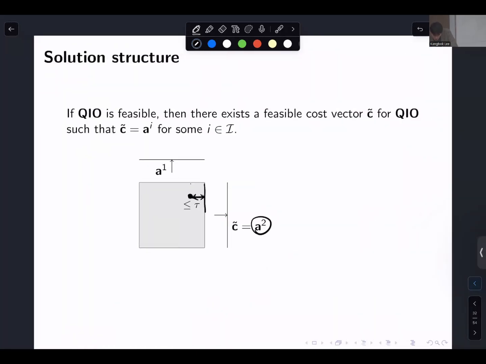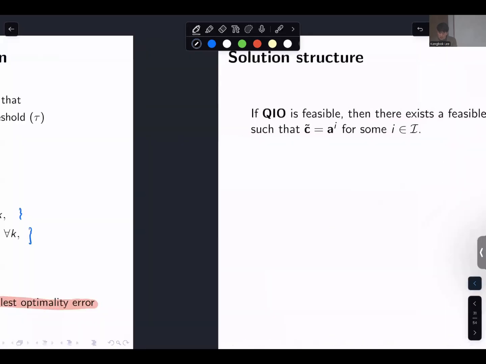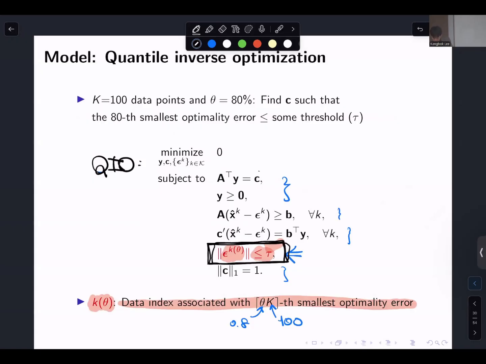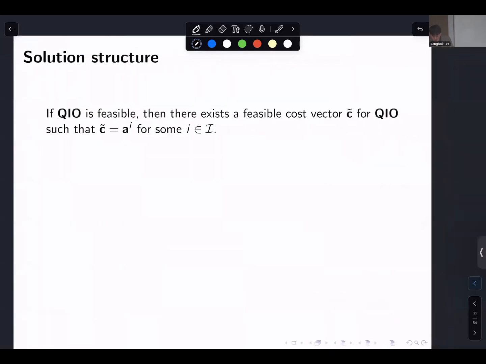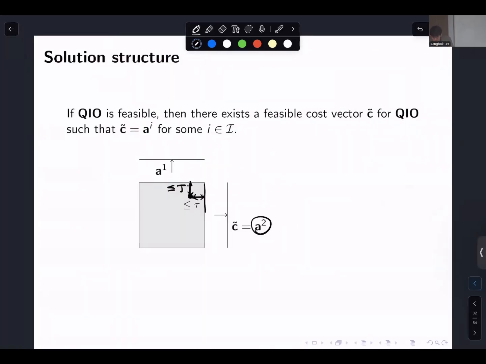And also, if you look at this, right, A1, the hyperplane or the constraint that corresponds to A1, the distance between the data point and this is also within tau distance. So A1 can also be a feasible C vector. Do you agree? A1 and A2 can both be feasible solutions for a C vector. And again, there's no objective function. I'm trying to find any C vectors. A1 and A2, they work. Okay, first theory. Both A1 and A2 are inverse feasible.